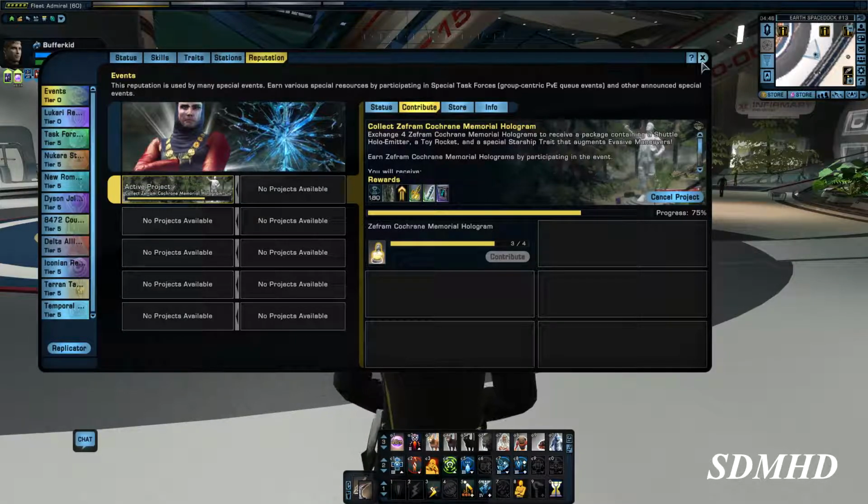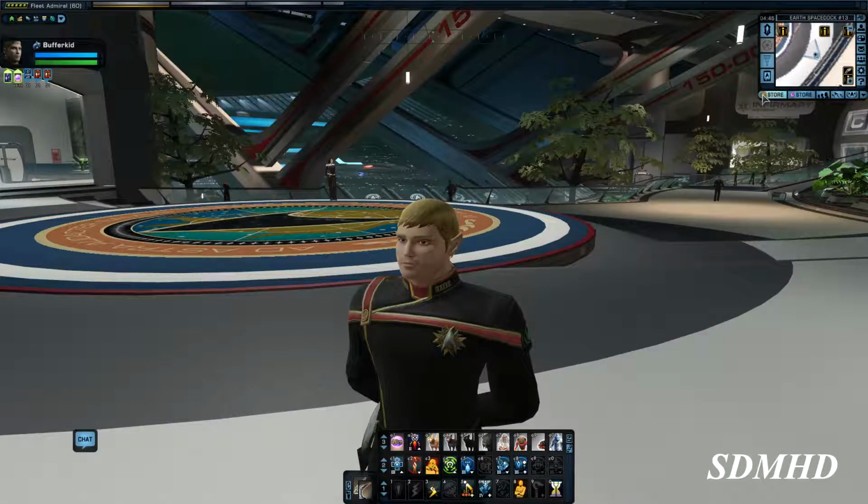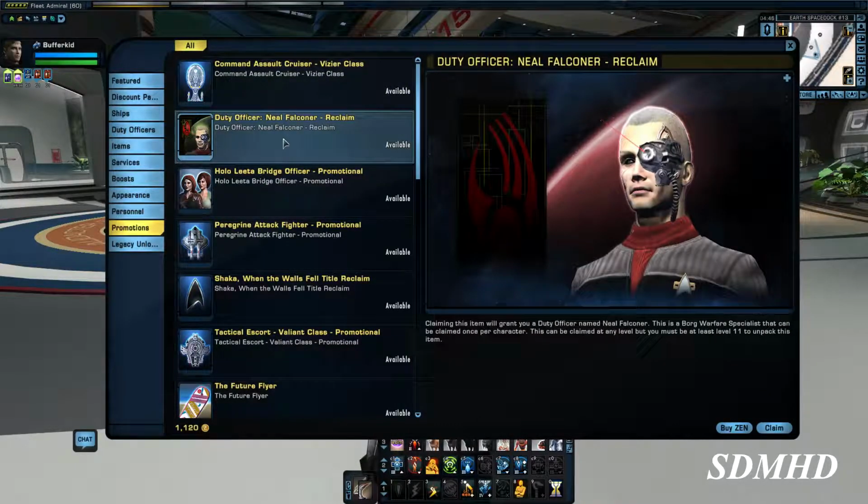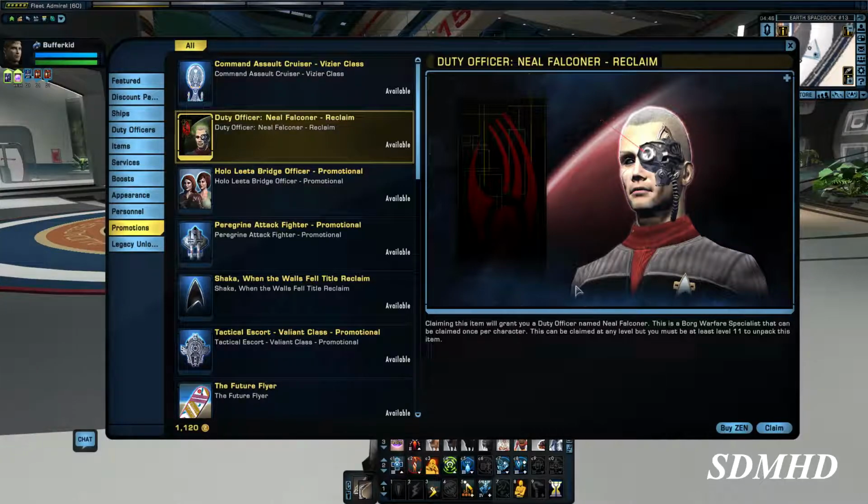I remember last year's First Contact Day. If I go to my promotions tab in the Z store, as you can see, this was from last year right here. Neil Falconer. He was the only one I got for that First Contact event, because my internet was off that day and I didn't have it, so I missed out on getting a lot of other stuff, like the Admiralty card for the event. But that's alright. I mean, it's all good.